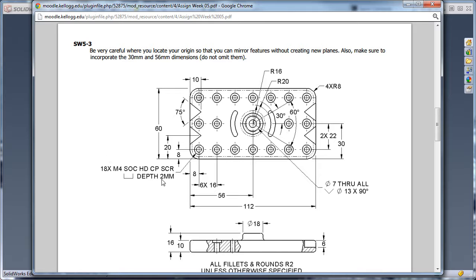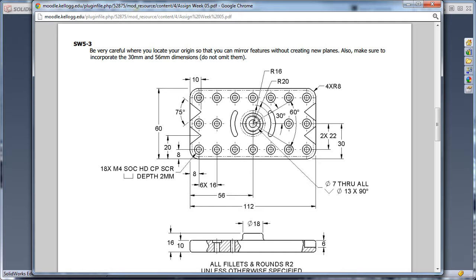We're going to do some linear patterns this week and some mirrored features. And this part has both in it. So I just want to talk about this part just a little bit before we jump in. There is a single counterbore hole here, and it has a depth of 2 millimeters. So it's a modified or custom hole because that's not the normal depth. So first of all, be careful of that. Then we're going to linear pattern it, and in one step we're going to create all these holes. So it's going to have a linear pattern both in this direction and this direction, and we're going to omit the 3 holes in the middle. We'll do all that in one linear pattern.